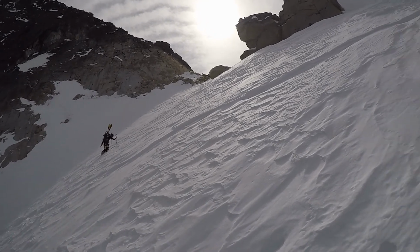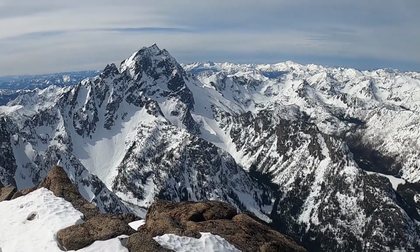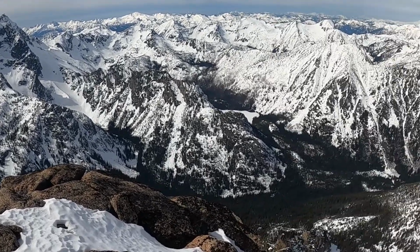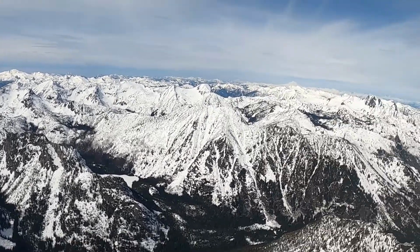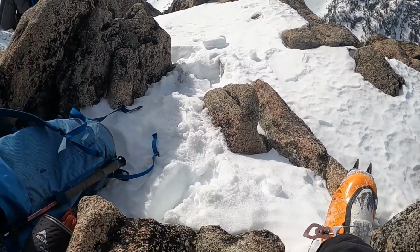From the summit, you'll see some of the best views possible of Mount Stewart's world-famous North Ridge, along with Dragon Tail and many of the granite spires of the Enchantments. For those with skis, Colchuck and Colchuck Glacier is a great go-to when the snow elsewhere is deteriorating. For those who just want to climb, the summit offers phenomenal views into one of the most unique geological areas in Washington.